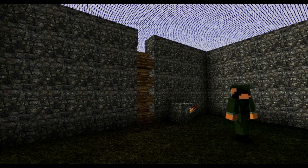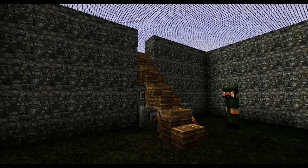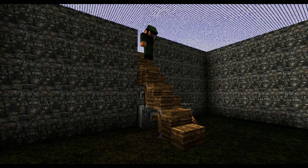I don't think it looks bad that way. It's obvious it's a staircase, but when it's cobble and matches the wall, it looks equally as nice. That's nice. But stairs are certainly easier to climb up and down. Yes, they are. And then, of course, the switch at the top will retract it.